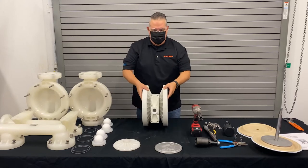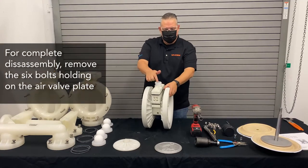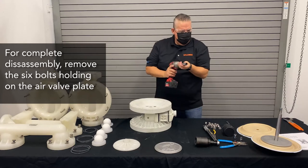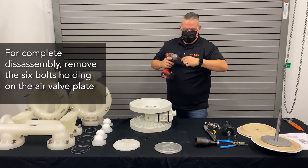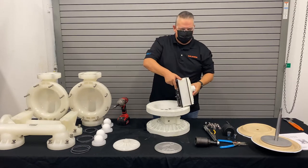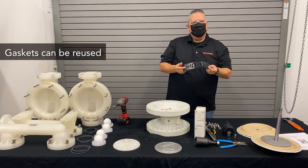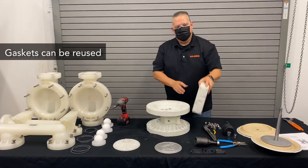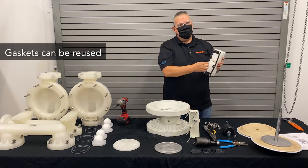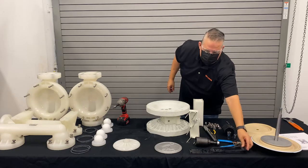This leads us to the center section. For a complete disassembly, you want to remove the six bolts holding on the air valve mucker plate. One thing to notice about the air valve gaskets — we don't use a spaghetti gasket or a string gasket. These are nice thick rubber isolator gaskets that can be reused over and over again — they're thick, pliable, and reusable. So we take off the air valve gasket, take off the mucker plate, and then we have access to the isolator gasket for the air valve. Again, a thick isolator gasket — you can reuse that.